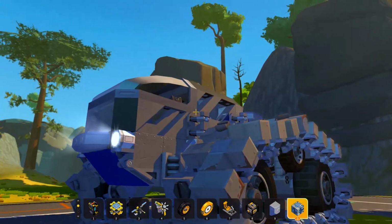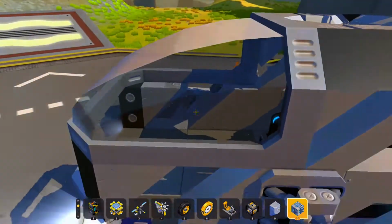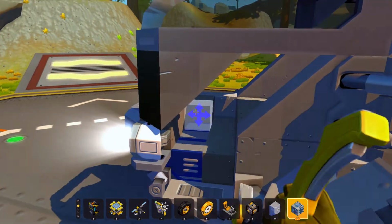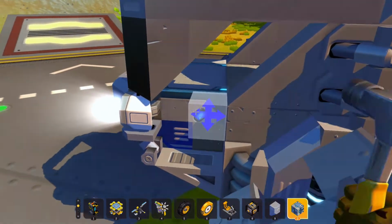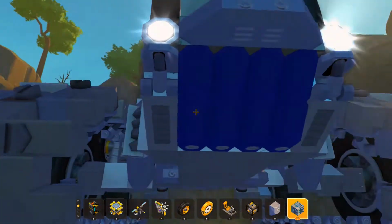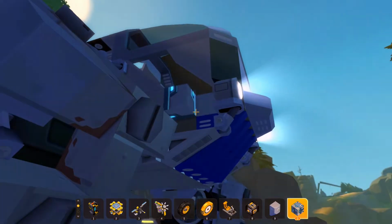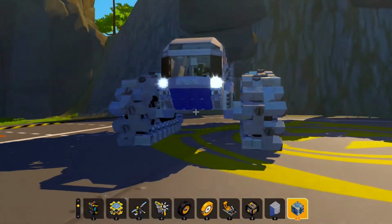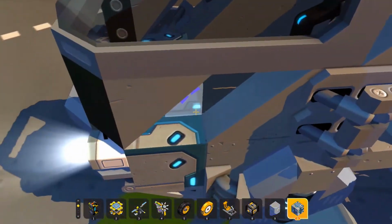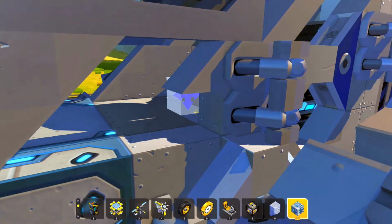So obviously I'm not gonna keep those blocks there, but if you wanted to, there's a whole layer of blocks here that you could actually use instead of metal. Oops, not there. There, right, just by doing that I actually improved the weight in the front. I could remove this and then do the same thing here.